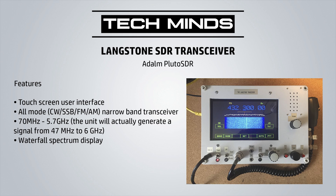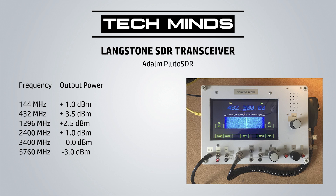All the buttons on the screen you just tap, then use the mouse to change the value. The Langstone SDR transceiver is all-mode, noting that FM is currently only narrowband FM. The supported frequency range will be that of your Pluto SDR — so if you have it modified for 47 MHz to 6 GHz, it will transmit and receive throughout those frequencies. While in receive mode it also provides a nice band scope with waterfall, letting you view 20 kHz either side of the center frequency. The output power is quite low.